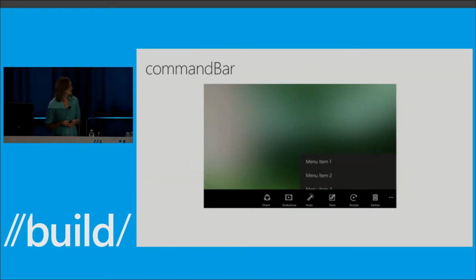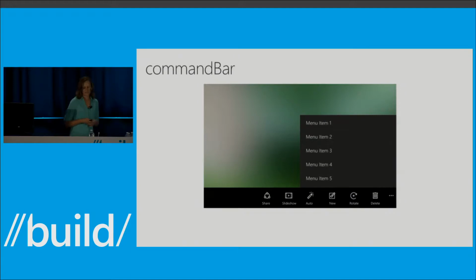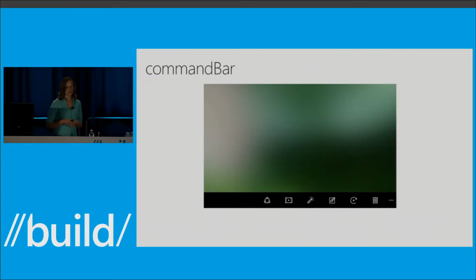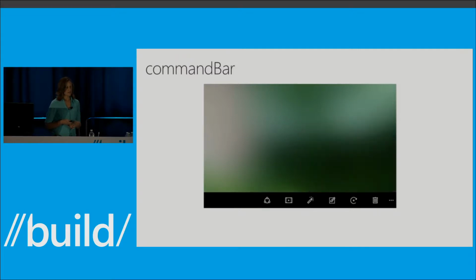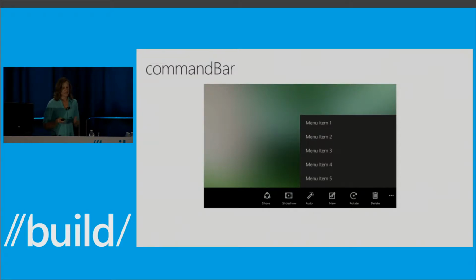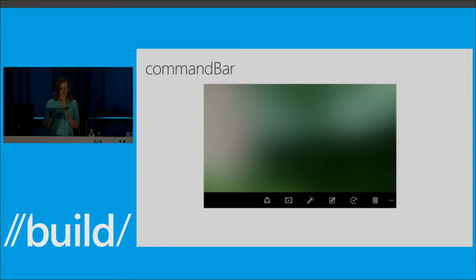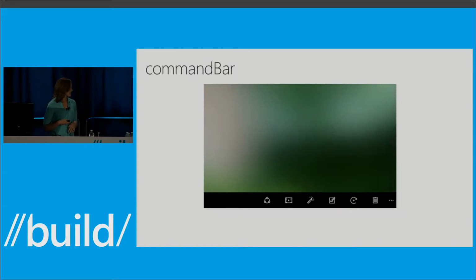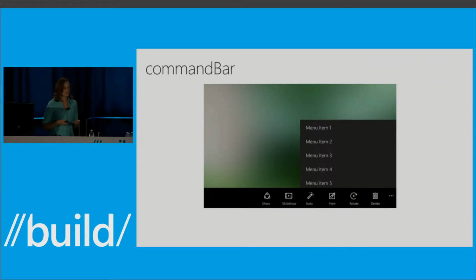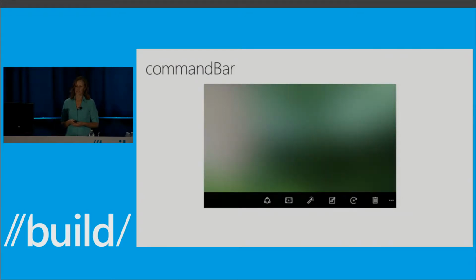Let's look at this in a couple of examples. In this case, the app bar is placed at the bottom of the big screen. When the ... overflow is tapped, the app menu rises up into the space where you would expect it to be. We decided to keep this app menu just to a portion of the screen versus going across the whole screen because it just felt kind of clunky when it was across the whole screen. And you'll also notice we brought forward the Windows Phone model of having the icon labels hidden by default to conserve space and give more space for your application to run.